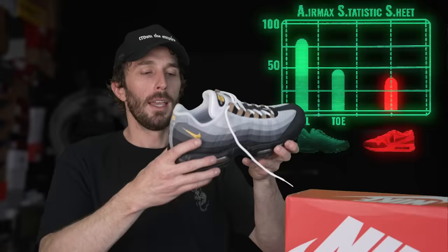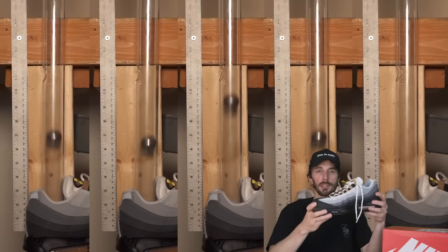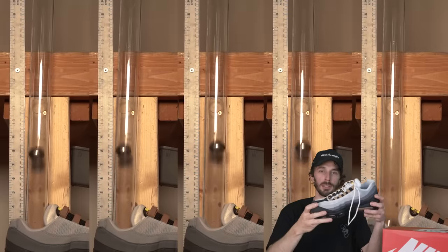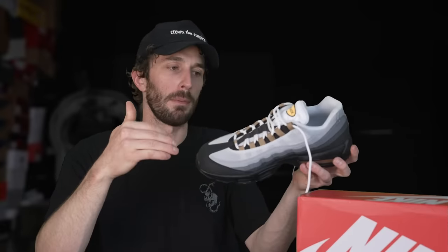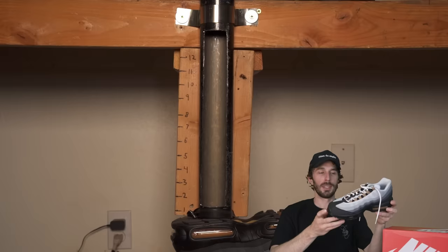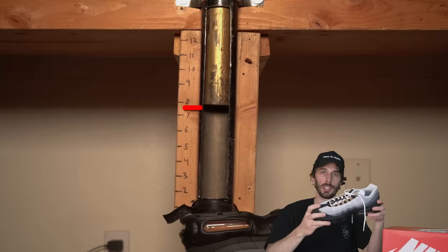So on our Air Max shoe statistic chart, you can see that it did perform quite a bit better than the Air Max 1. And now that it's popped, does the air actually affect the performance of the shoe? Can you pop these and still basically feel like you have an Air Max 95 on? So we did the ball drop first, and the unpopped bounced up 10.8 inches versus the popped bounced up 9.3 inches. So less responsive than the Air Max 1, but a lot less of a drop between the popped and unpopped. Then we did the bar drop test next, and the unpopped bounced up 8.25 inches and the popped bounced up 8 inches. So not a lot of difference between popped and unpopped when it comes to the test.